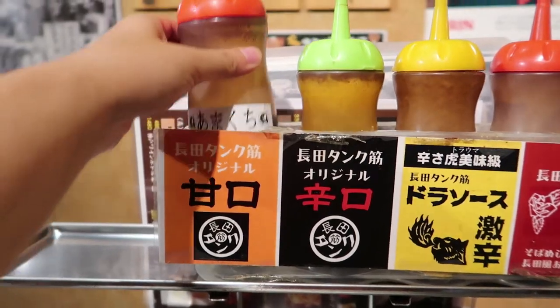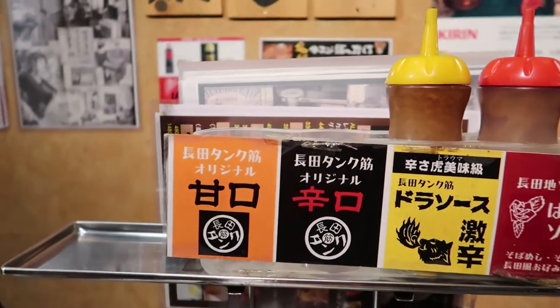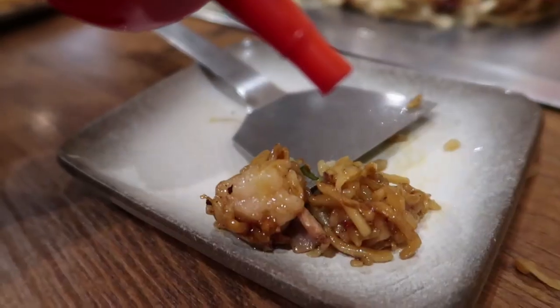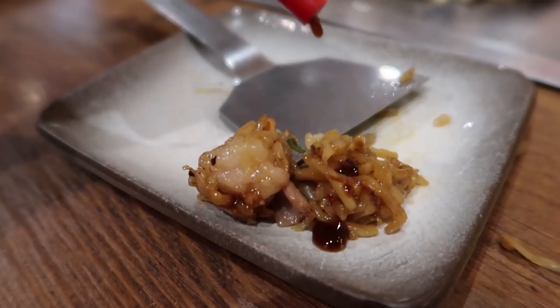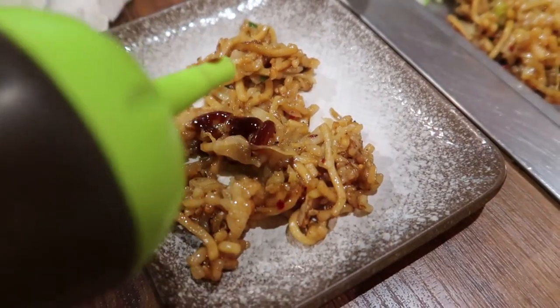Now we're trying it with the shop's original sauce. She's got the sweet one, I've got the mild spicy. It tastes like they use this sauce to season the noodles — this is just if you want the flavor to be stronger. To me it's already well seasoned, so I don't need it. Mine is the spicy one but it's not really spicy — it's just mild. For people who really can't take spicy, it might be a little spicy, or for children it might be perfect, because the heat is barely there.